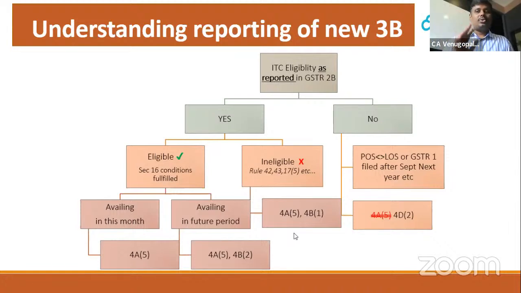As of now, the due date for availing input tax credit is September and not November. We are already in August, so you have to make sure of this when filing the September return. Until we get any extension notice, the time limit to avail the credit will continue to be September.